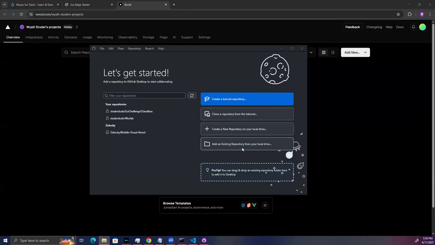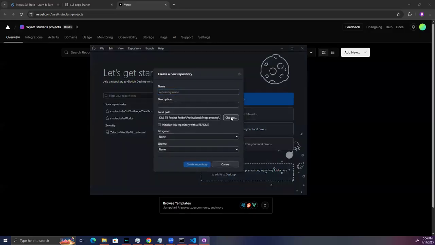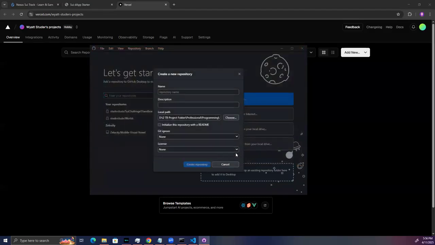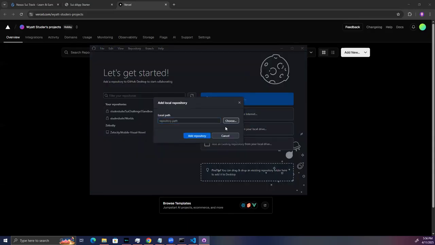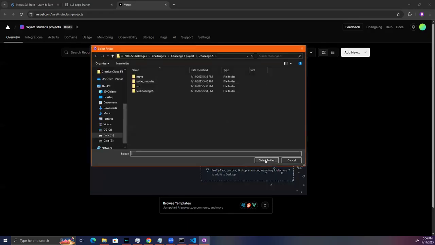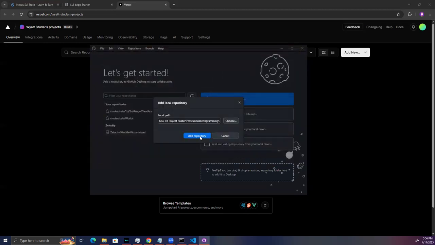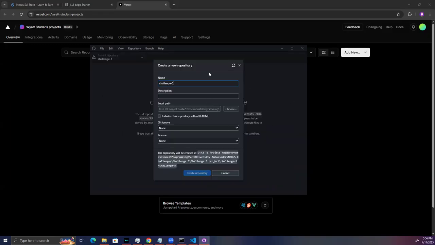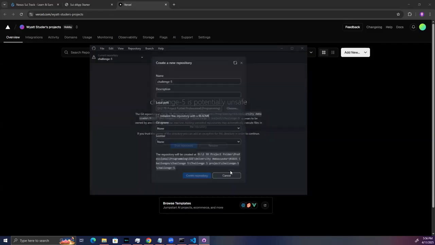Okay. So we will. I don't believe it's adding an existing one; it is create. I don't know why it did not work. Daniel, do you know why that didn't work there? I had this working just right before we had done this. Try adding an existing one. Challenge 5, select folder, repository, create. Let's try that. Too many files.